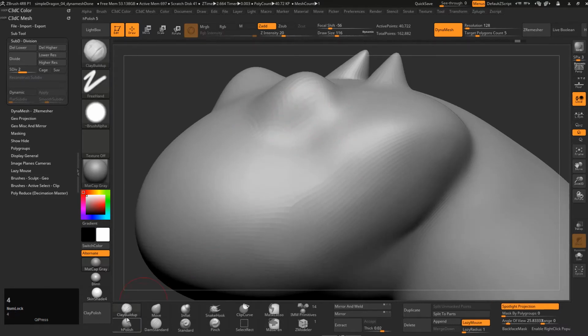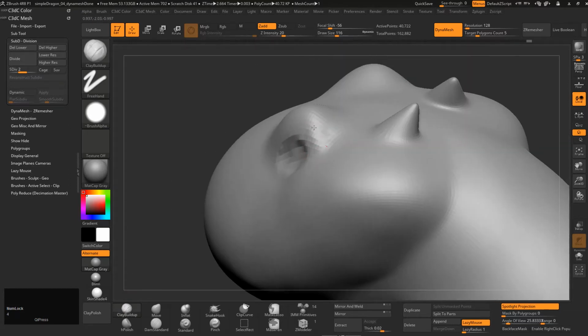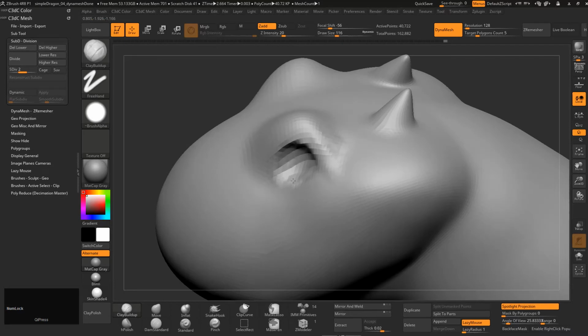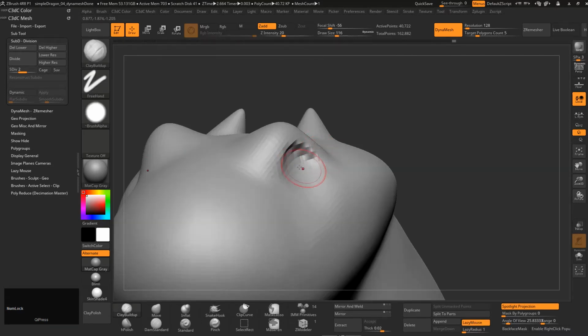I'm switching to the clay buildup and now holding down Alt to eat into that area. We don't really have enough polys here yet, but I like to use, because I'm sort of comfortable with being in Maya where we're always using low level polygons. I'm really comfortable here with these low levels. And this is what I would encourage you guys at home to be really comfortable with the lower levels. They really help you out. You'll see the really good sculptors, they recommend this as well.